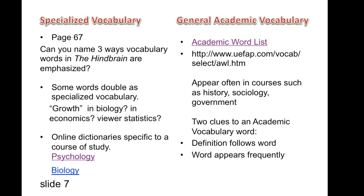Well, for one thing, they use the word hindbrain as a title, and so that we know makes it an important word. We see that the word hindbrain is used twice in the opening paragraph. Repetition of a word usually should call it to our attention, being one that we'll need to know the meaning of. They called the definition of the hindbrain parts over into the margin and defined each of the parts. They used boldface print for all of the key vocabulary as well. And so that also tells us that hindbrain is a word that we better know.